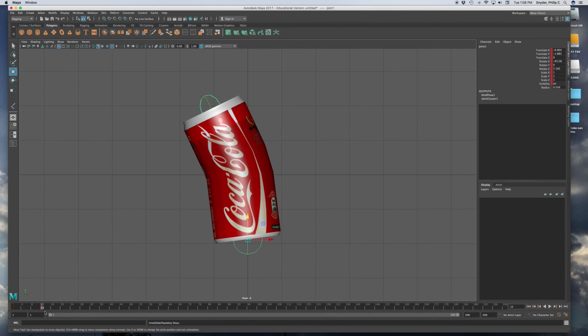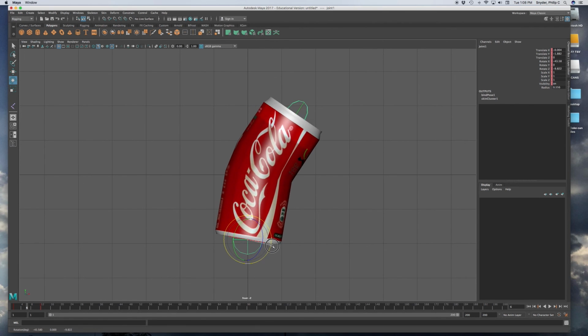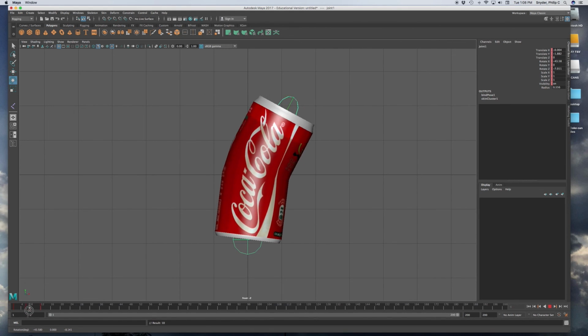All right, now let's go to frame 6, and we're going to rotate it to the other side. So as it's dancing, it's going to be bouncing a little bit back and forth on the bottom as well. So let's click on the joint, press the E key to rotate it, so that the other side is touching there. Press the S key, and now we have our full animation.